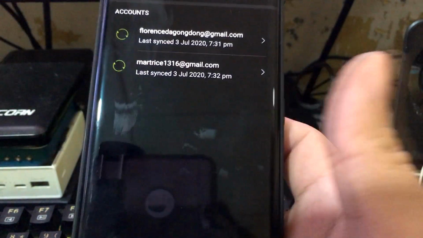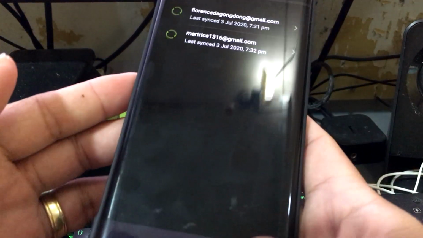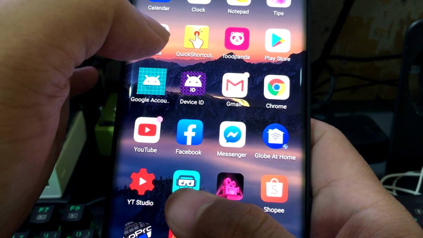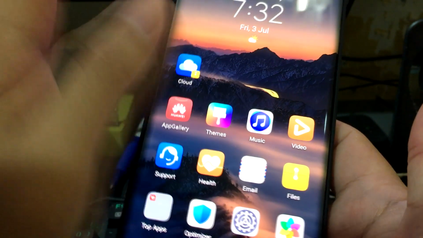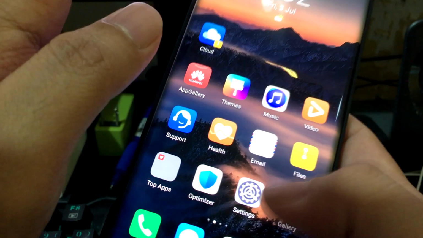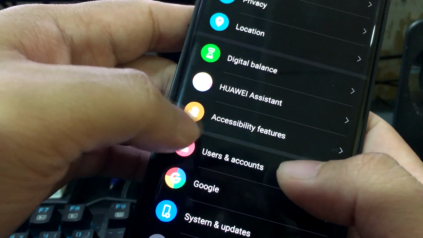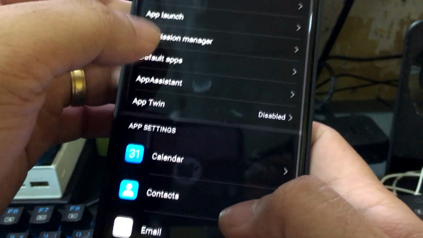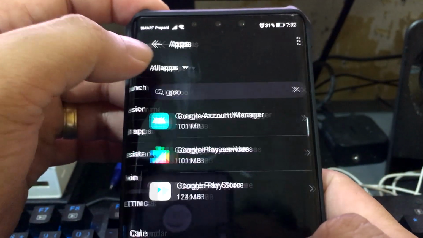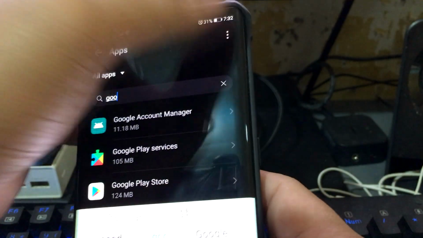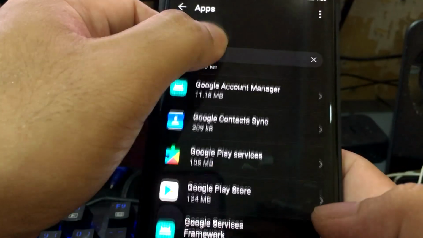Alright, so that's it, guys. After you have logged on to the app that you are working on and added some accounts, you can now go ahead and enable the framework by going to apps, search for GU. It seems it's already there, so let me show system processes.